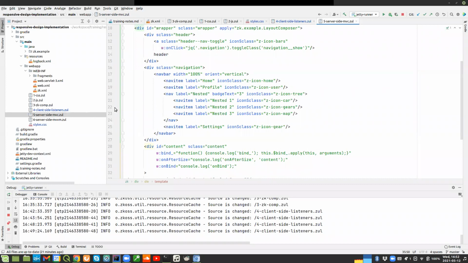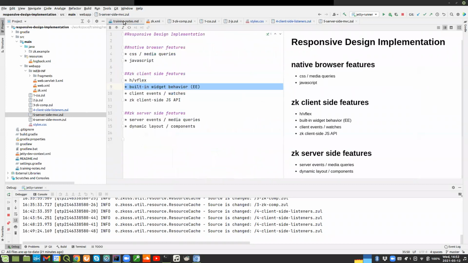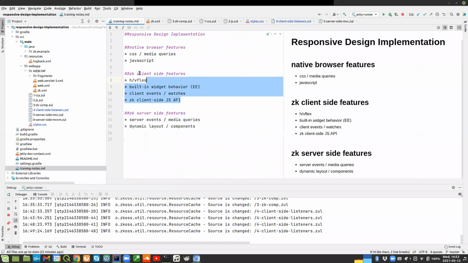So now we have covered the available APIs at client side, and now some server side features can be used. We have already seen one of these, which was the clients.resize, if something needs to be resized from server side. But very often you just want to change the layout based on a server side decision. Maybe you want to render a completely different template, completely different components for a mobile view, and you can't just render the same elements and rearrange them with CSS.